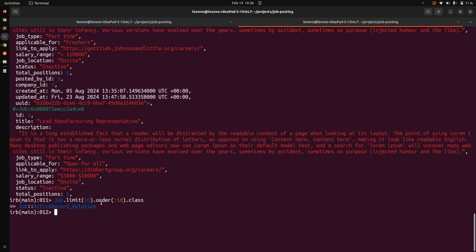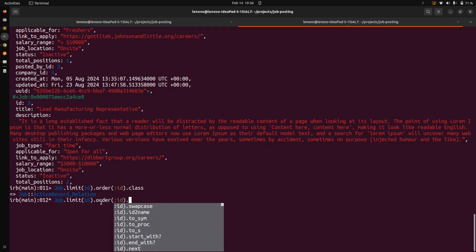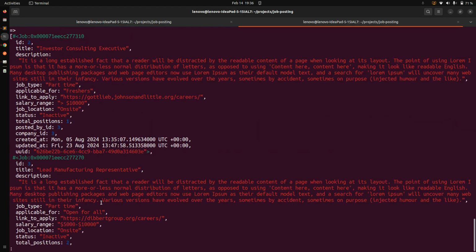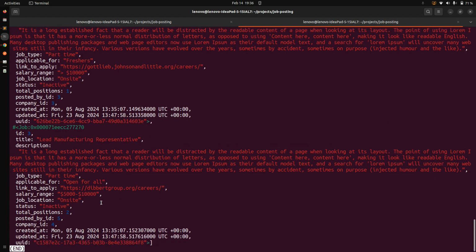So for example, if you do this here, let's say first two, you will get the first two objects here. Why? Because the previous method is returning an active record relation object, and on that active record relation object you can chain the array methods. So just remember this thing: whenever you are given such a query, make sure that the previous method must be a query method if you are chaining query methods here.